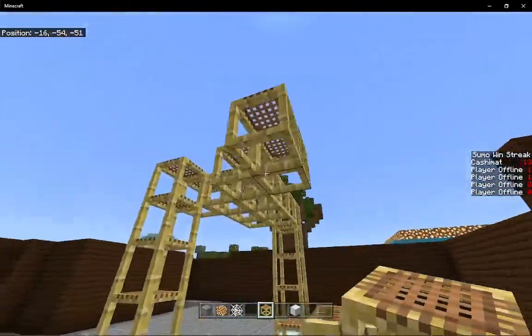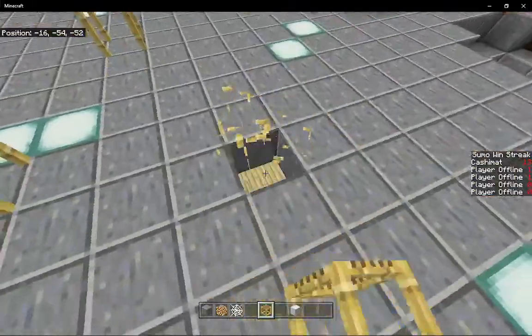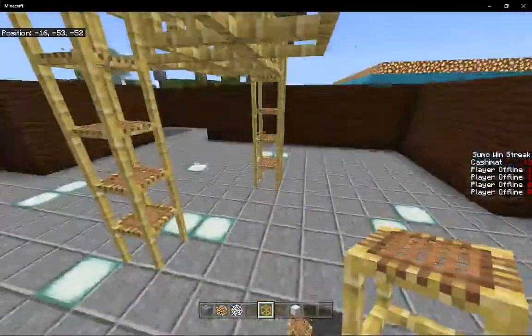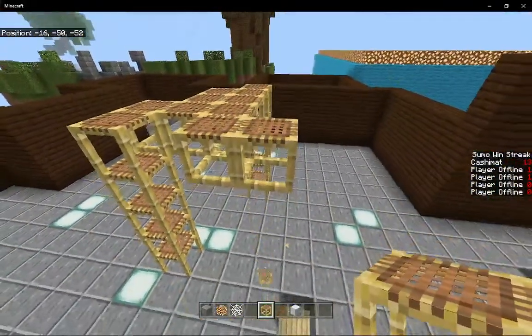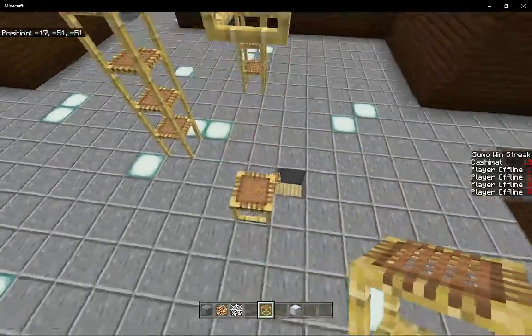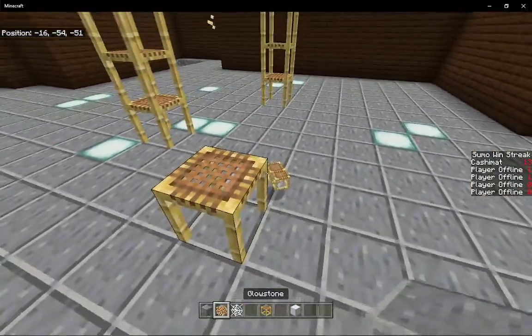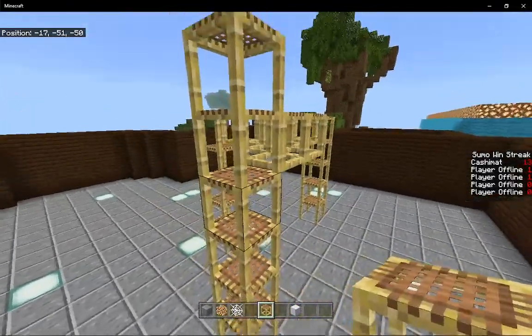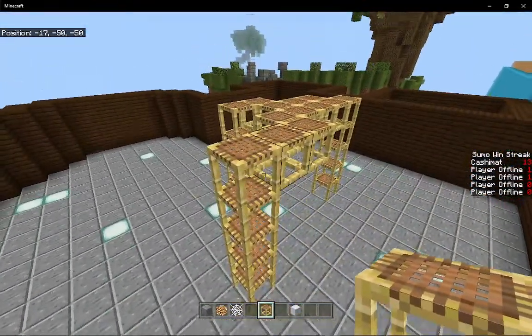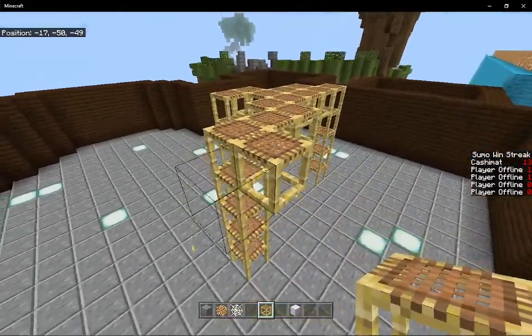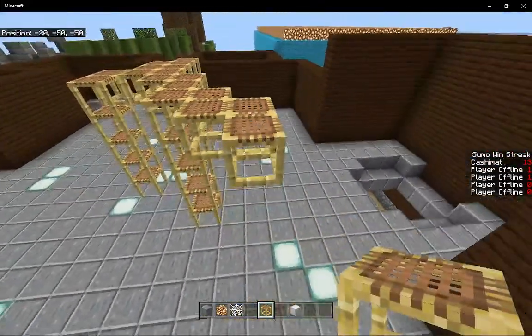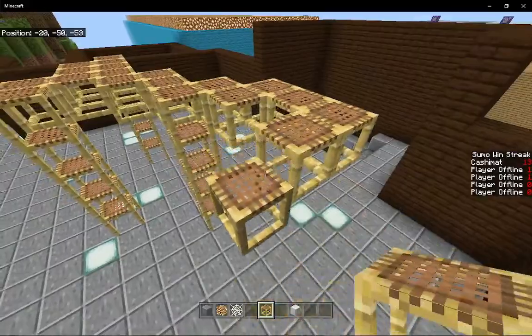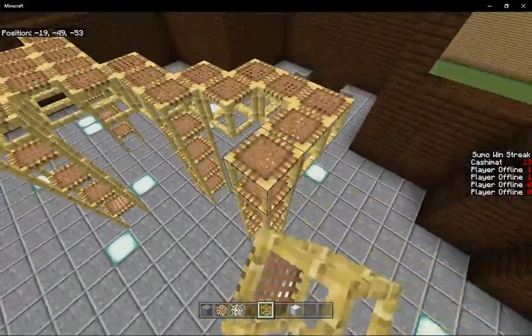Oh, dang. Okay, I need to place another. Nope, that's not what I need to do. Stop. Break. No, not that. Add another one makes it fall. Okay. That just means I need to build over this one. Ugh. I absolutely hate building with scaffolding. Why did they make it this hard to use? And I'll build this one up.